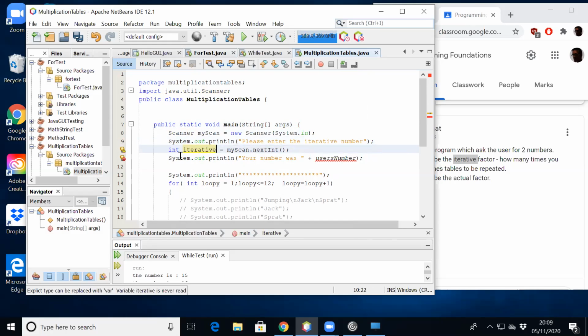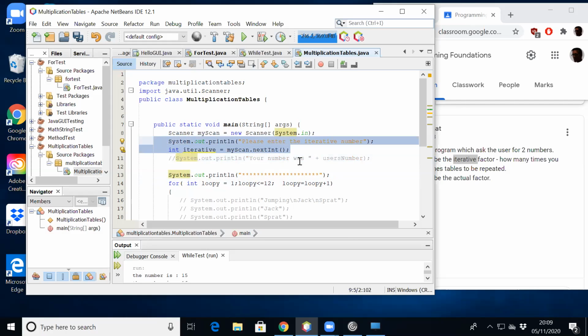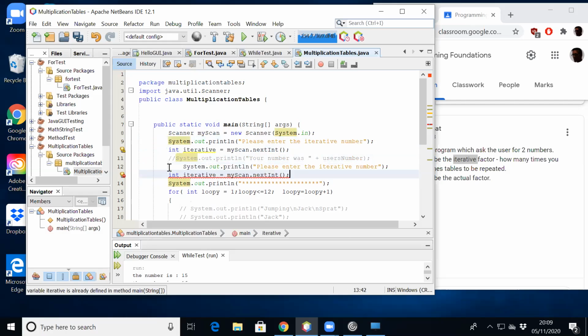And then we'll ask the user again for another number. And this is going to be the second number. Second number comes in. Please enter the multiplication factor. Let's call this the multiplication factor.